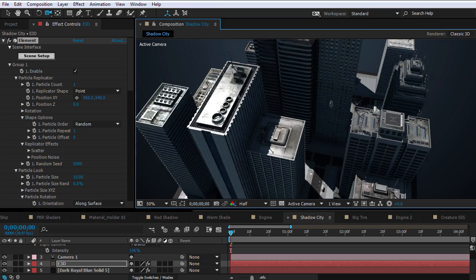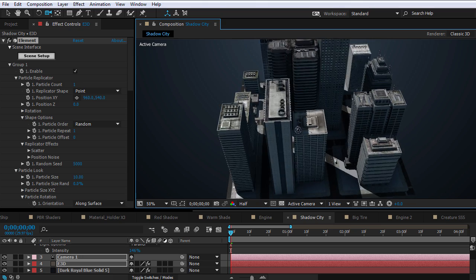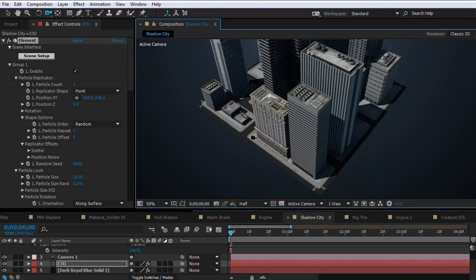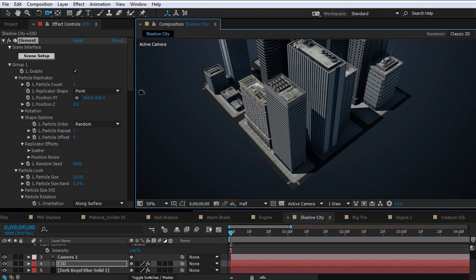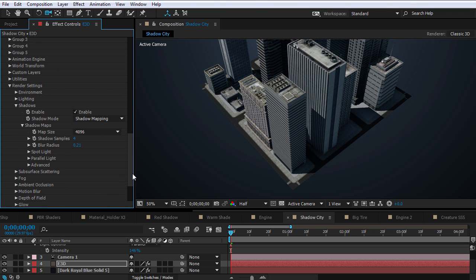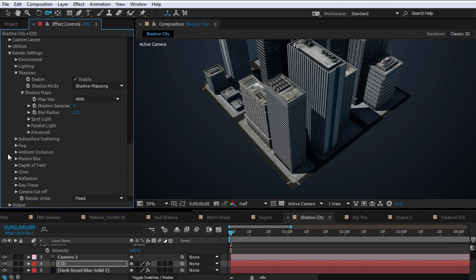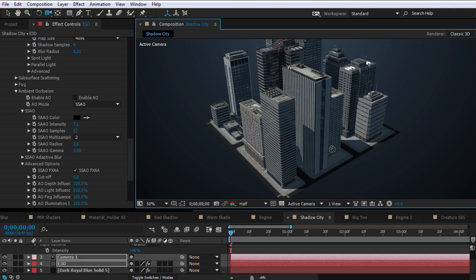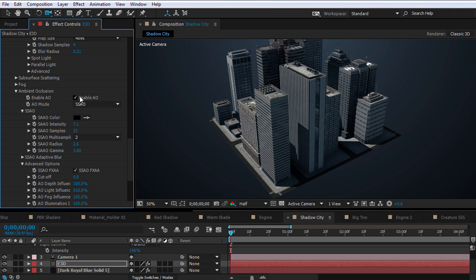So here we have a city block from Metropolitan. And if we swing around here and look at this area right here, what I'm going to do is scroll down and go to the ambient occlusion. Now I'm going to turn off the ambient occlusion. So here's how the shadows look. They're just kind of casting a straight shadow. But when we turn on the ambient occlusion, it kind of looks like global illumination in a way, because we have some nice gradients in the shadow.